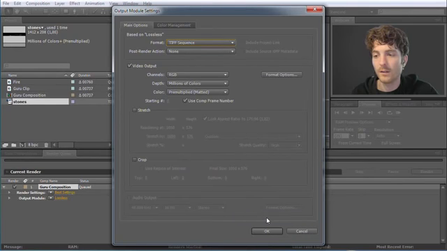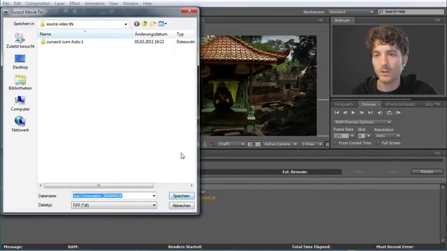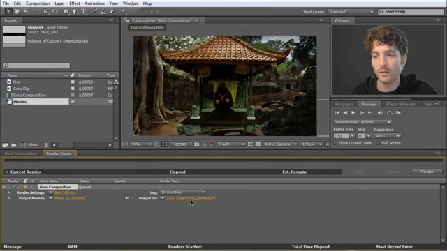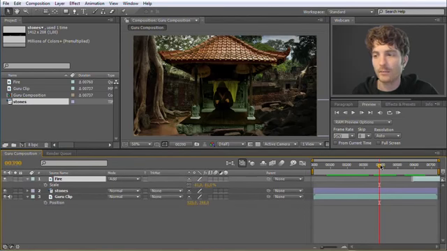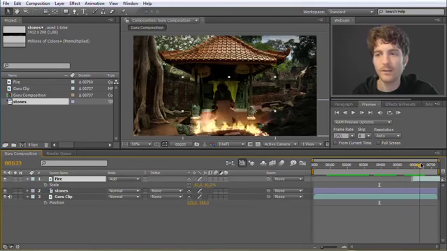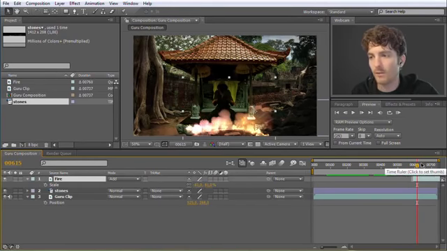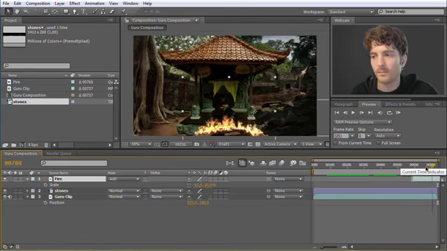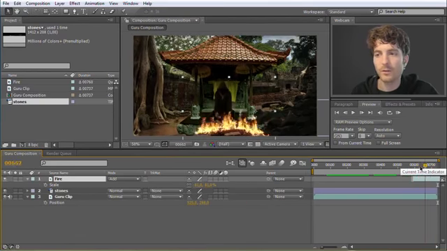So let's think of, we are choosing here TIFF sequence, hit OK. And then we say, okay, it should be saved to some directory. So here you choose where to store it. So we get now a lot of Guru composition TIFF files, Guru composition 0001, 0002, 0003, and so on. And the nice thing is, let's say this rendering takes half an hour, and later you get the idea, maybe I can make this fire here still a little bit cooler by adding some effects or whatever. Then you only need to re-render the TIFFs for this part.